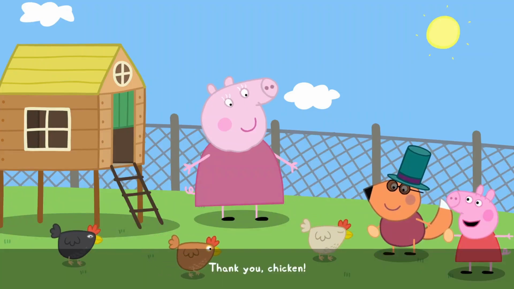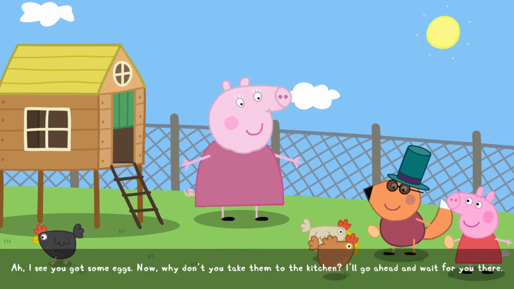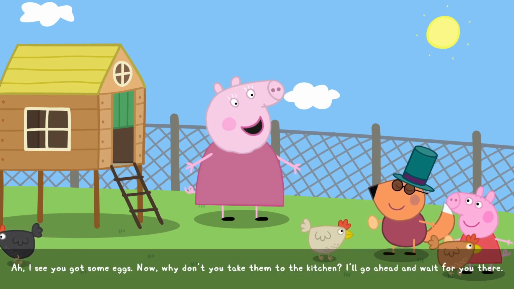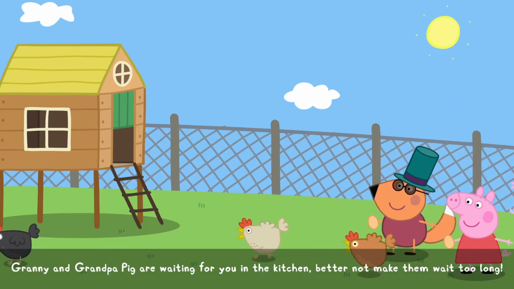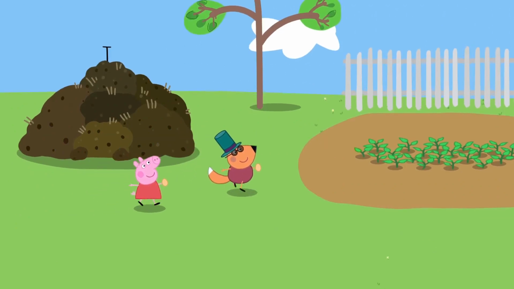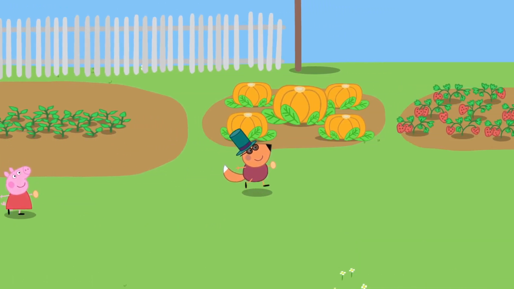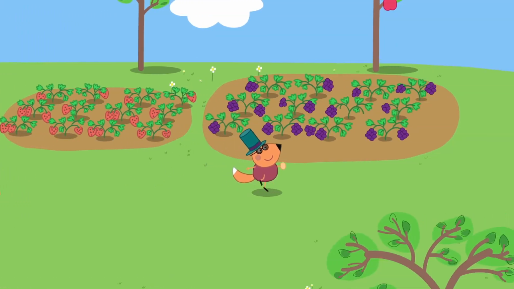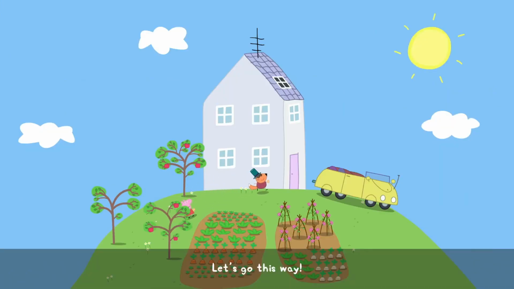Thank you, chicken. I see you've got some eggs. Now, why don't you take them to the kitchen? I'll go ahead and wait for you there. Granny and Grandpa Pig are waiting for you in the kitchen. Better not make them wait too long. Let's go this way.